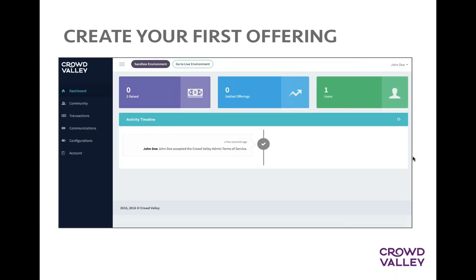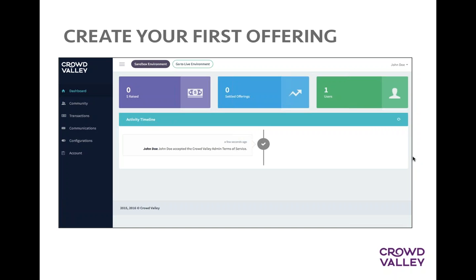So just to take it a little bit further, if you go back to the admin application, I can go through how you would create an offering and then how you can see that on your new application as well. This is a standard first thing that you might try out doing. You could also try the other functions that are already built in, like the sign up function. So if you go back to the home page and log out and then use the sign up form on the home page, you should be able to sign up as a new user and then see that user in your back office. But you can also create offerings and see those on your application as well.